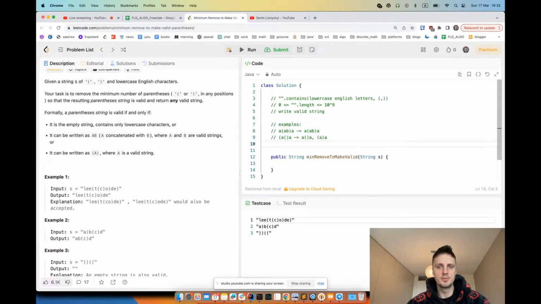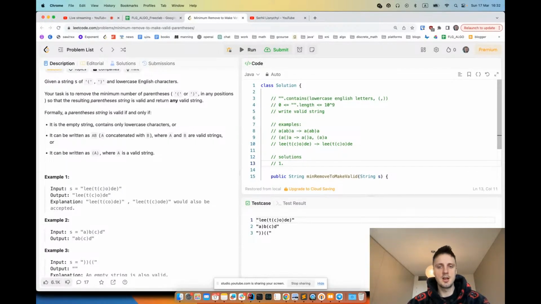So we have both valid strings. If we take this example, we can see that we have, for example, this invalid parenthesis, so we can delete it at the end and make a valid string like this.